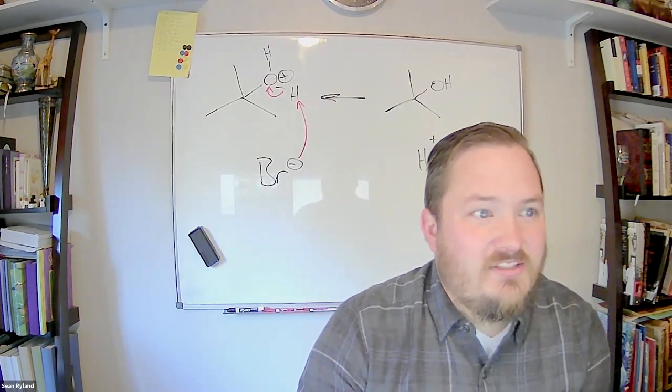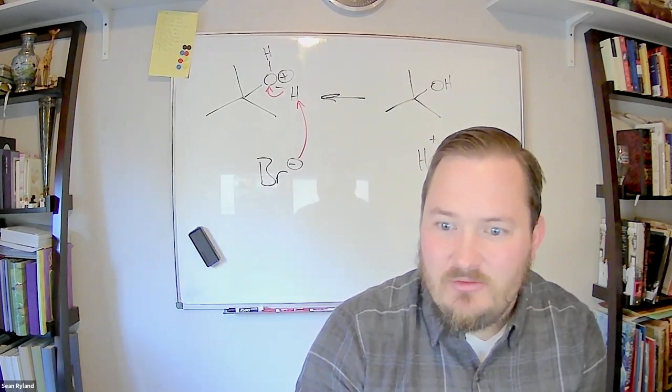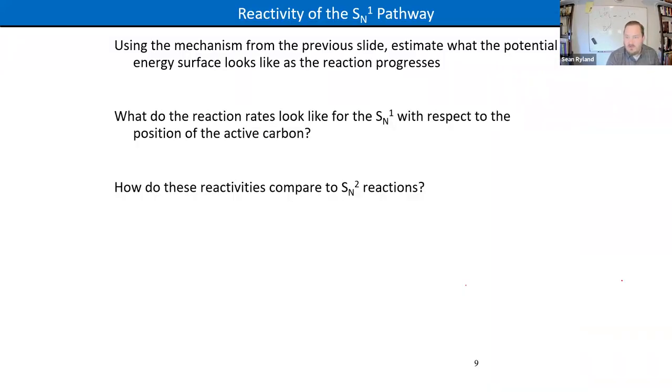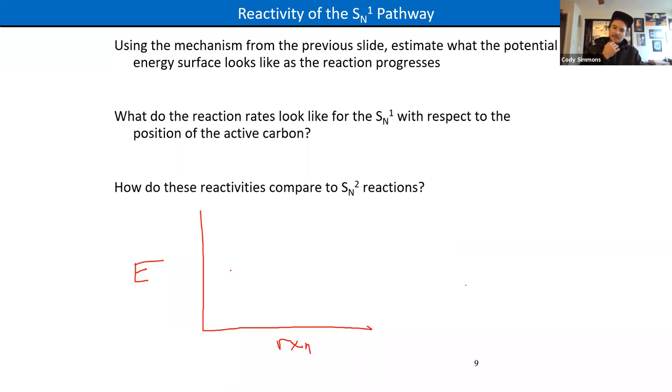So what is that going to look like as a potential energy surface now? If I want to remember a potential energy surface, like number 8 on the exam, where we looked at reactants and intermediates and transition states, and we had those lines. If we have energy versus reaction, what is that going to look like for a two-step reaction? Cody? A little bit more bumpy than a one-step. It's going to have a couple more intermediates.